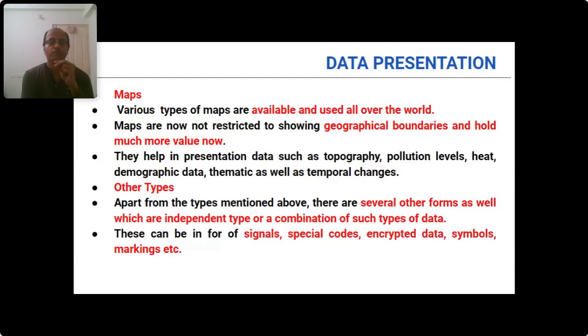Apart from whatever has been discussed here, you have other types which are important. There are several other forms which include signals, special codes, encrypted data, symbols, markings, etc. These are all the other forms which are used very specifically.